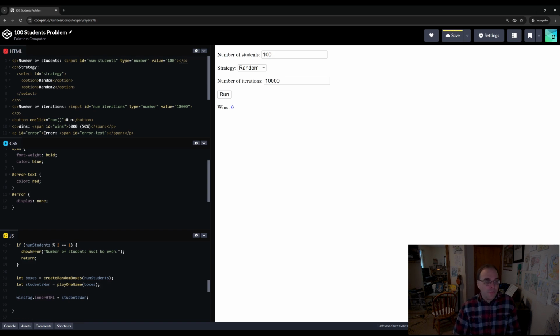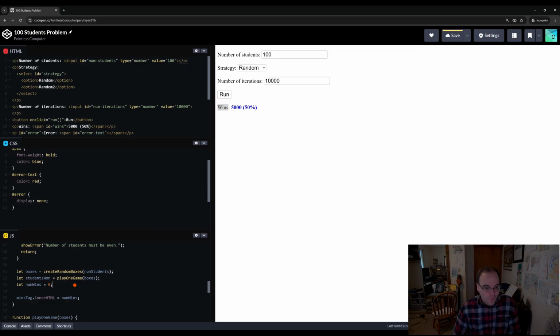So I'm going to make a variable with that. Let num wins equals 0. And that's what I'm going to assign here later on. I'm going to get rid of that extra space. Instead of students won, I really want to say num wins is what I care about here. That's, after all, what I said this text actually is, number of wins.